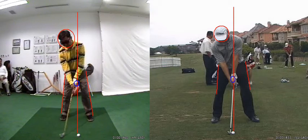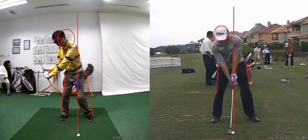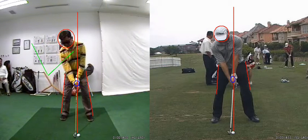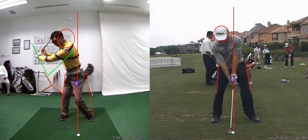As he starts to take away initially, you'll notice that there's a very early hinging or setting of the left wrist. The club is up in the air very quickly. You can also notice the head, which was already quite significantly behind the ball, is moving even more so behind the ball. So his head has actually now got out behind his back foot, which is going to obviously give some balance issues. The weight of his body is going to tend to favour the outside of his right foot, certainly potentially losing balance from this position.